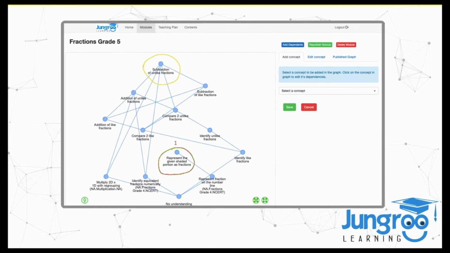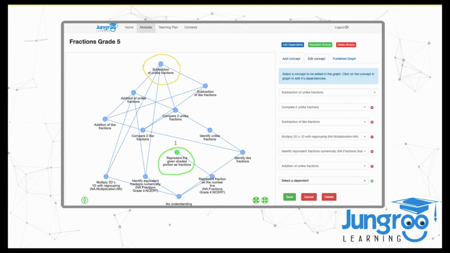As we saw, Namratha answered her first question right. So, Professor Pi moves to the other node. As you can see on screen, this node is dependent on 5 other concepts. In order to master the node, Namratha should know these 5 dependent concepts. So, Professor Pi checks Namratha in these 5 dependent concepts, one by one. This is why he asked the second question from the concept subtraction of like fractions. Now, let's go back to the assessment screen.